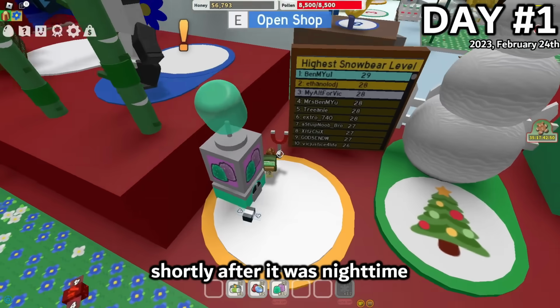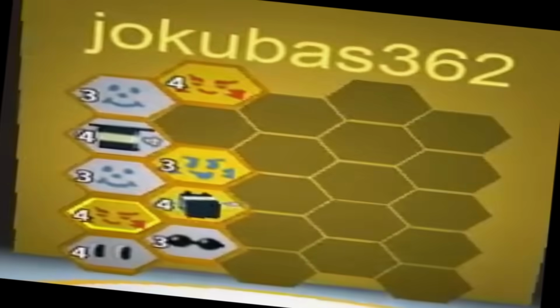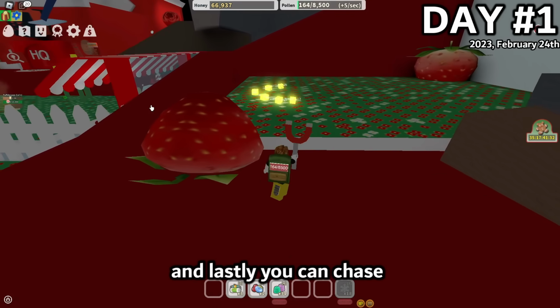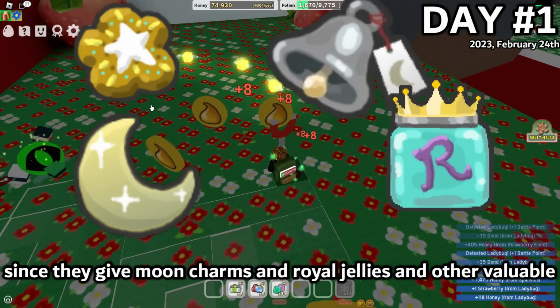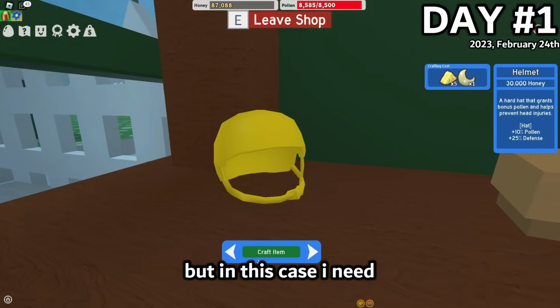Shortly after, it was nighttime. When nighttime spawns, you want to search for vicious bees, but my hive is, well, not strong enough. You can also look for moon sprouts, but I only have the magnet. And lastly, you can chase fireflies, which I will do. Fireflies are very good for early players since they give moon charms and royal jellies and other valuable items. Moon charms are usually used for moon amulets, but in this case I need them to craft the helmet.